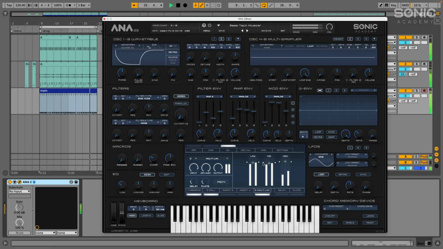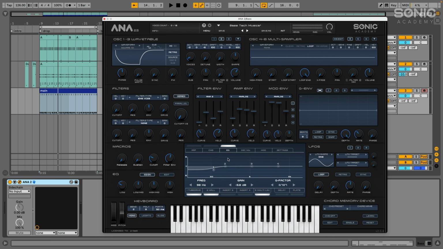But the main thing here was bringing the threshold down on the mids and the highs, and then bringing the output volume up on the highs, just to bring some of that high harmonic grit out a little bit more in the sound. Also emphasizes a little bit of the distortion here. So if you're using Ableton, of course, you probably are if you're following along with this, you could use the multiband dynamics effect if you don't have ANA 2. You could use an EQ8 and EQ some of these frequencies up if you want to, or if your synth has a built-in EQ like this, we could push some of the mids and some of the highs up. I didn't end up doing that though.